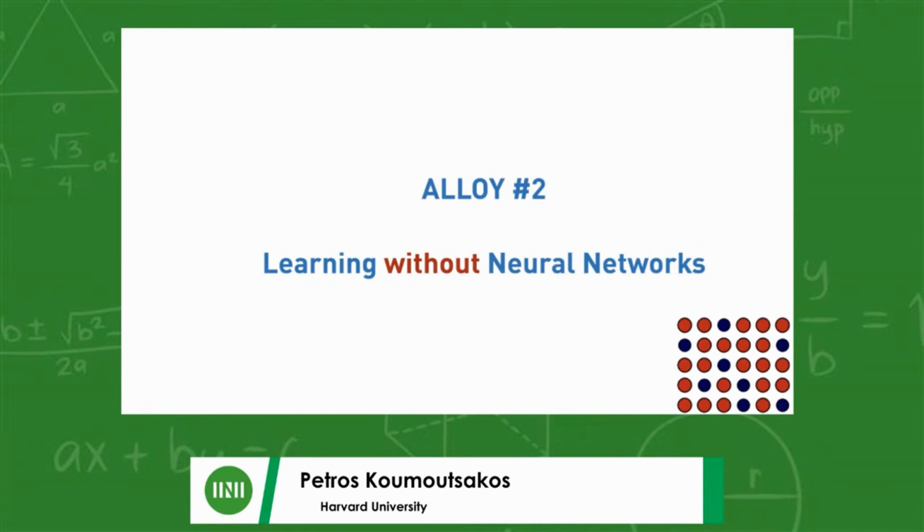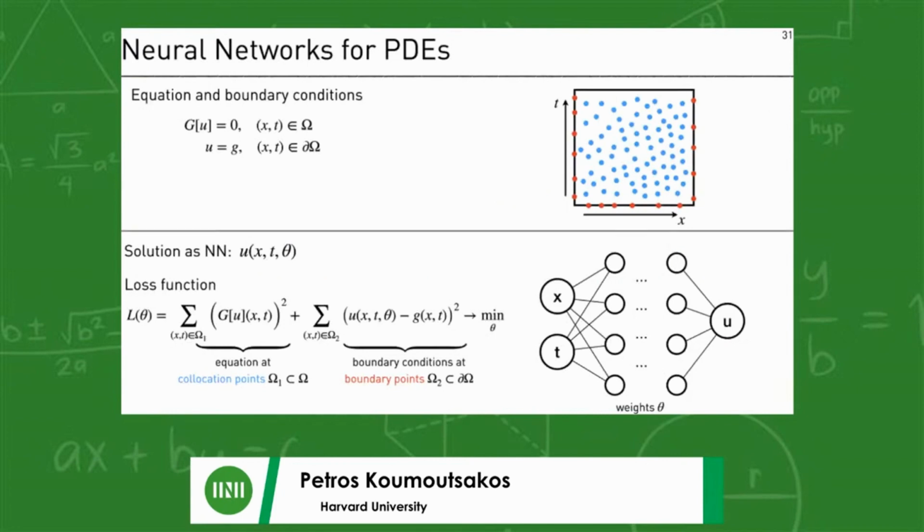So there's a lot of excitement about learning with neural networks, and about learning without neural networks. Let me explain what I mean by that. There are neural networks for PDEs, the so-called PINNs, where people say, okay, I have a PDE, I have some boundary conditions, I take as an input to my neural network X and T, and I have some weights theta. Basically, it's a nonlinear parameterization of the solution. How do you find the weights of this nonlinear parameterization? By minimizing for the solution itself.